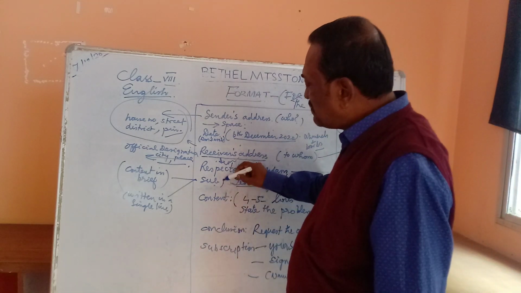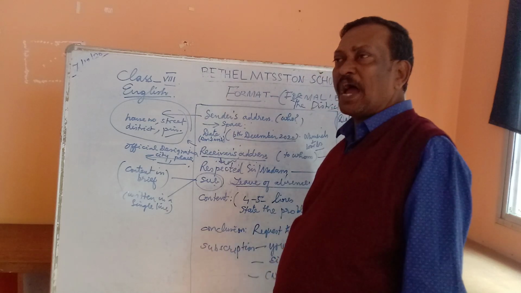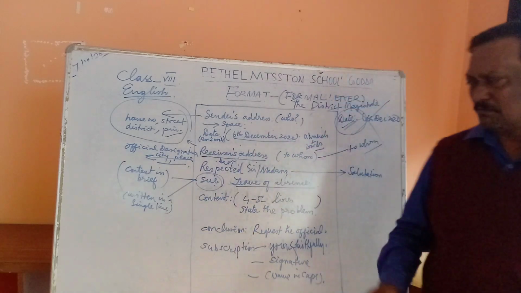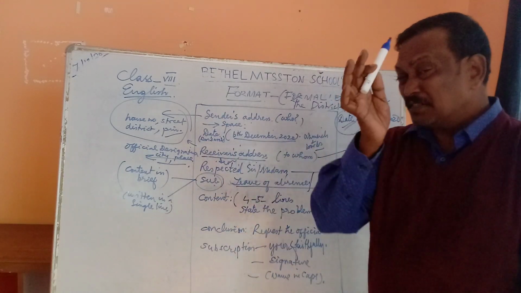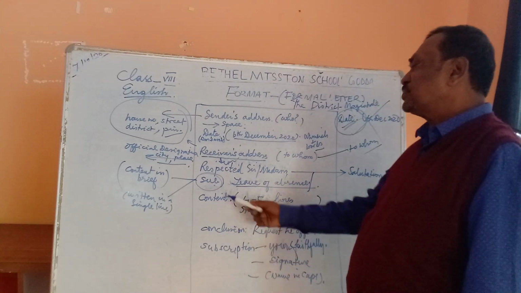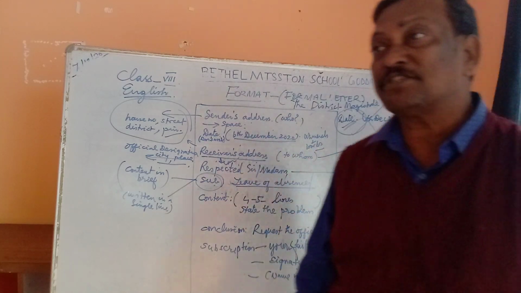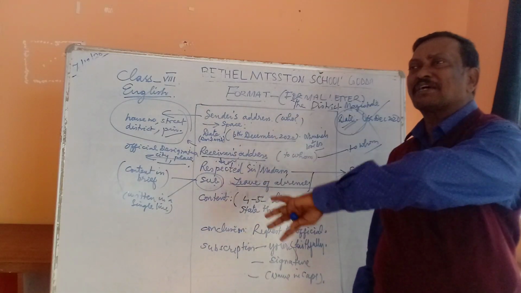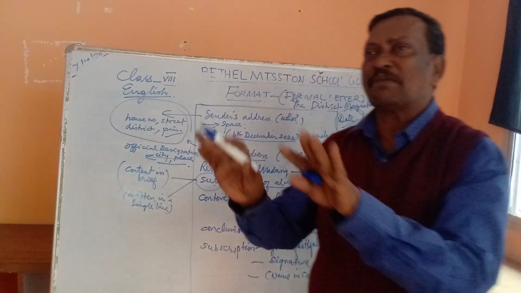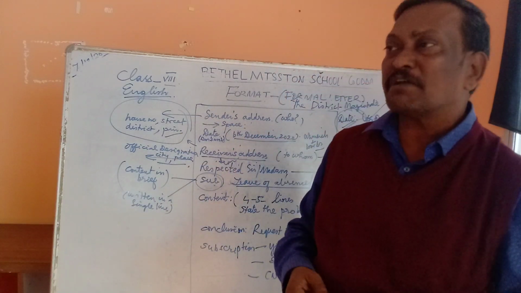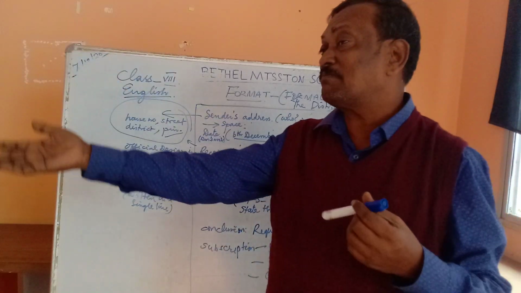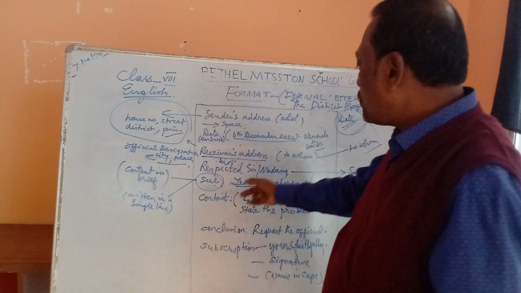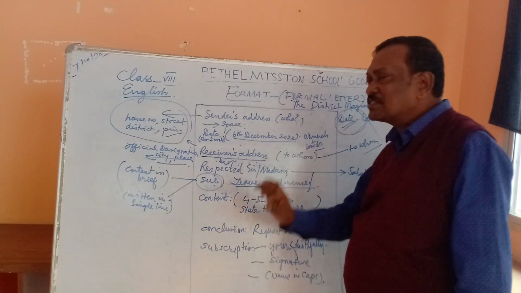Then comes the subject. This is a very, very important part of the letter. Why? The subject gives you the problem in brief. The subject gives you the issue of the letter in brief. So you want to write a letter to the district magistrate against the stagnant water. Water is stagnant, not moving. Mosquitoes and other kinds of harmful insects come and make their living there. It becomes a breeding ground, and because of that, diseases spread, people get affected, hospitalized, health issues come up. So what happens? You have to mention that in brief.